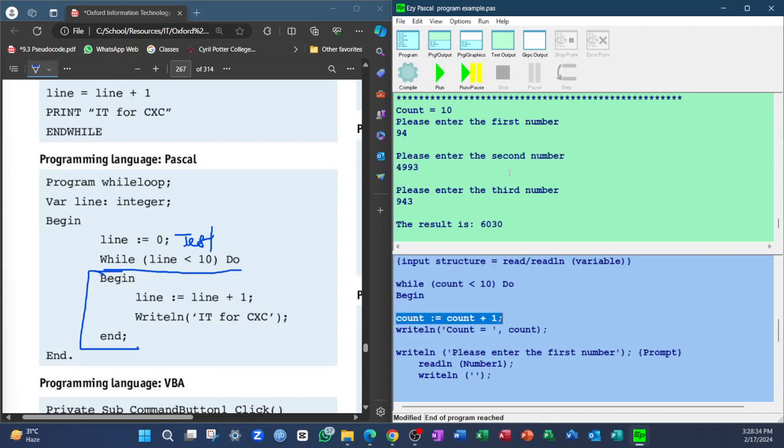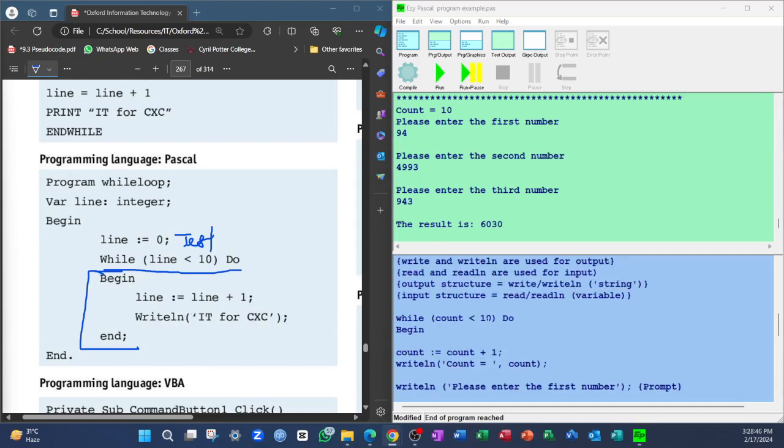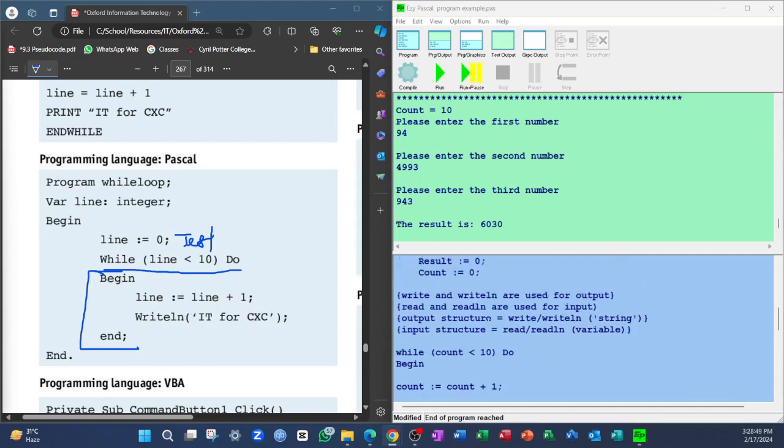So remember, that's how you would implement the while loop if you're interested in putting the while loop in your program. Now here's a tip that you can use for making your program what is called dynamic. This is what we call a static program. Static in that you are already setting it to run 10 times. It's already programmed to run 10 times. But a dynamic program is when you tell it how many times to run the loop for.